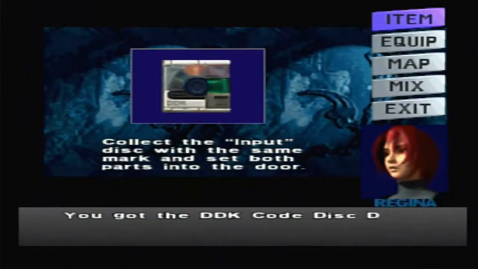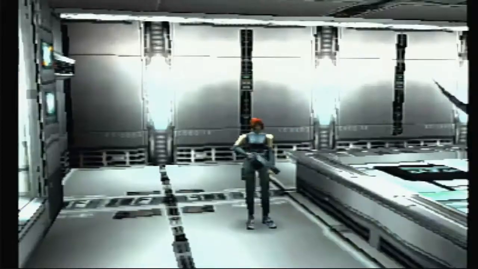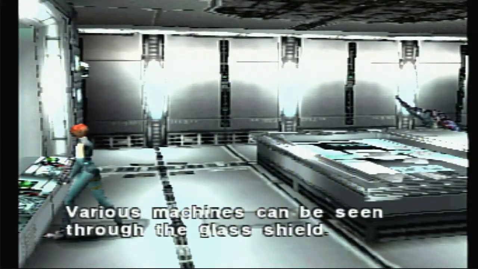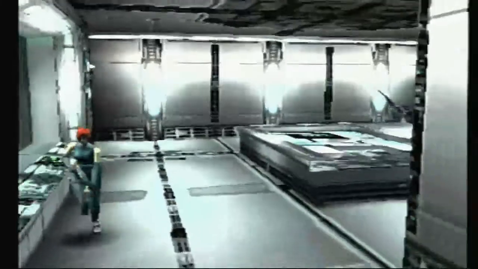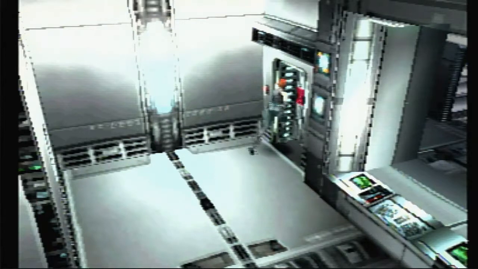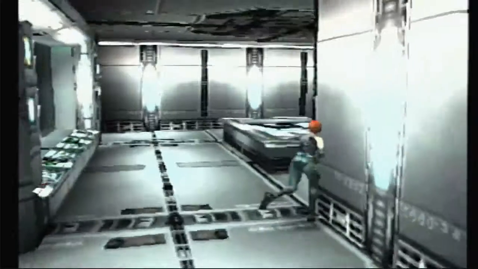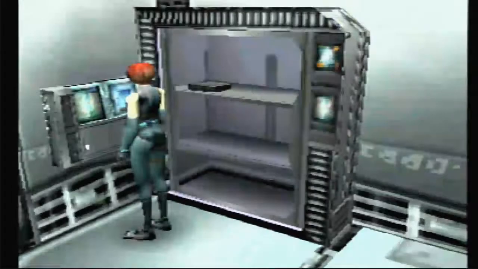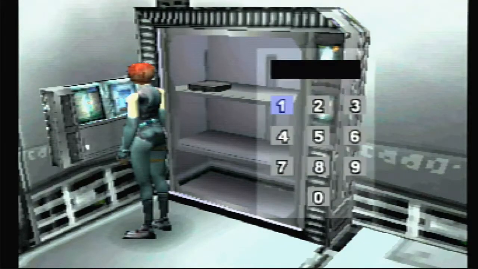Ooh, what's this? Code D. Various machines can be seen through the glass shield. Keycard level A is required, of course. So many keycard level A stuff. Will you operate the panel? Yes. Oh.